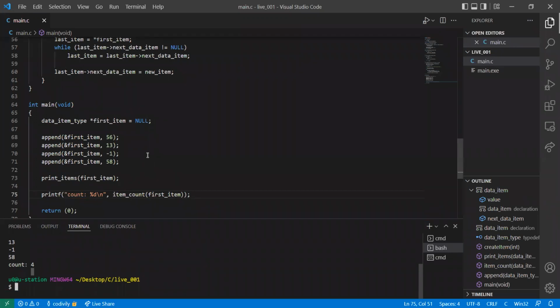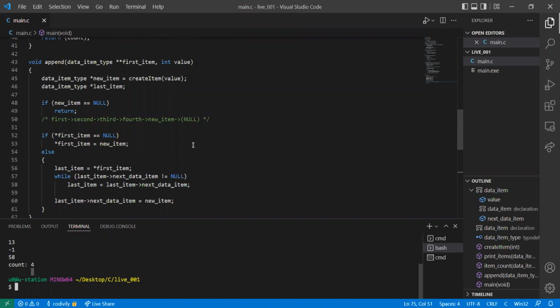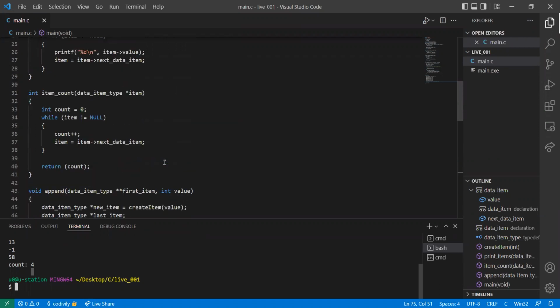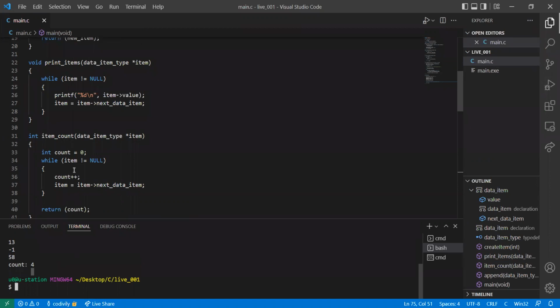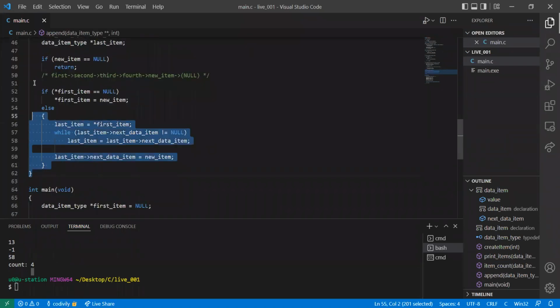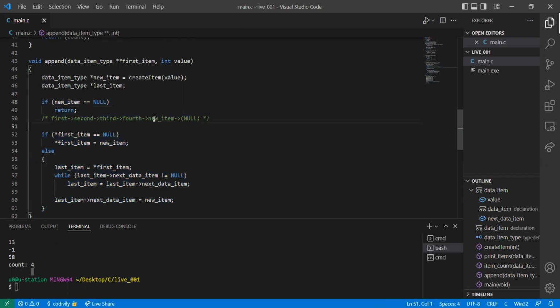So in order to manipulate a linked list, you just have to know how to jump from one reference to another reference using the pointers. So this is one. What happens if we appended an element to the linked list, but what if you want to change the first element? Instead of appending to the list, you're going to add it to the start of the list. So that means whenever you add a new item, instead of appending it here at the back, you're going to add it at the start.